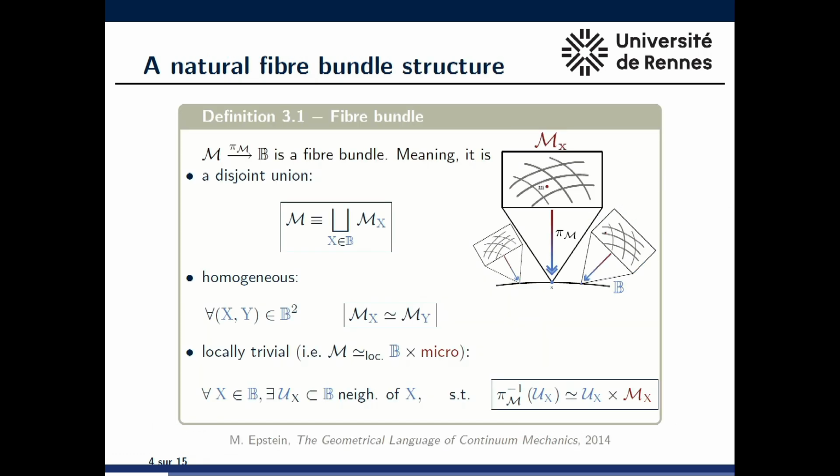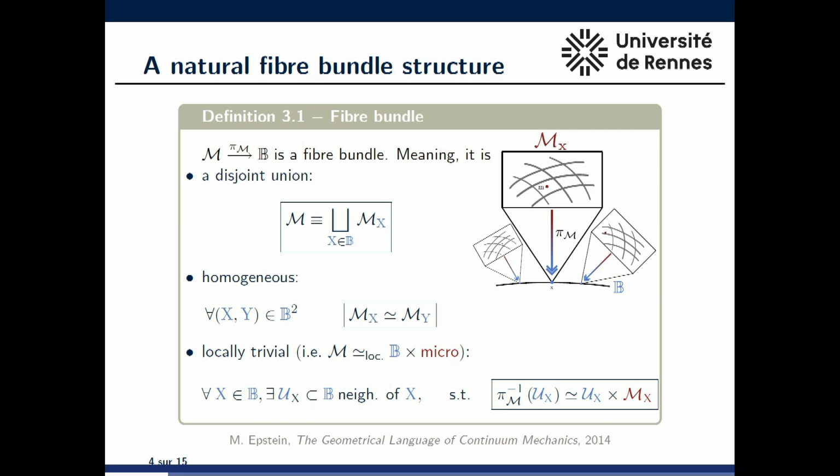Okay, so let's name things. First we have the macroscopic continuum, which is the usual continuum. It can be three-dimensional, but it can be less. It will be called the base, the base of the fiber bundle, and noted B. Then we have the microscopic space at a point x of B, which will be noted Mx, and will be called the fiber. And we have then the disjoint union of the Mx, that is called M, which is also called the total space. And we have the application that to a point of M provides the macroscopic point inside of which it resides, which we call the macroscopic projection and note it by pi M.